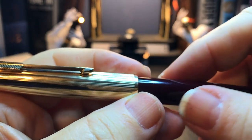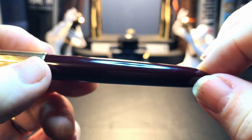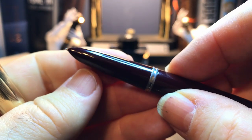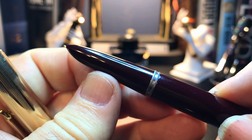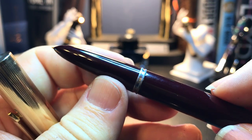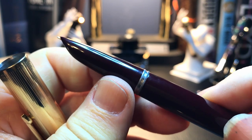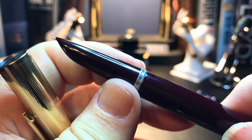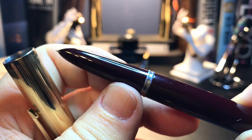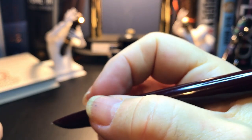The cap is slightly tapered up to where it meets the resin body, then tapers slowly down to a rounded point. The cap has a slip-clutch mechanism which slides off to reveal the hooded nib. The hooded design was first introduced by Parker in 1941 and has been widely copied, as most successful designs are. The hooded nib required a complete redesign and re-engineering of the nib and feed system. These innovations improve the pen's ability to reduce ink drying by protecting the nib from the air. The section is long and tapered and remarkably comfortable — no wonder people have loved these pens throughout the decades.